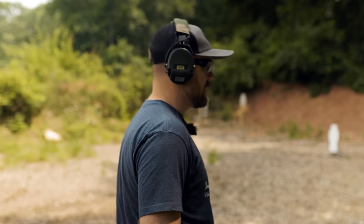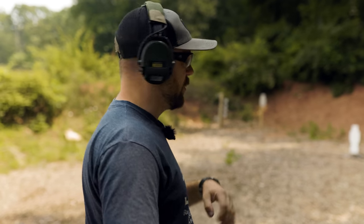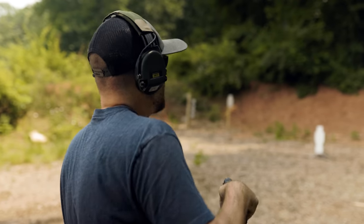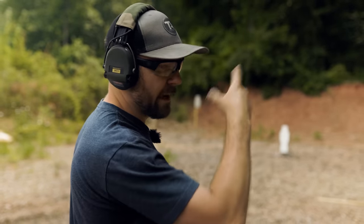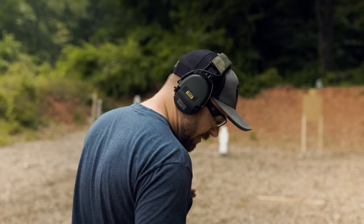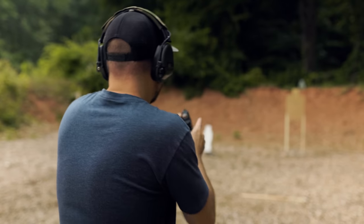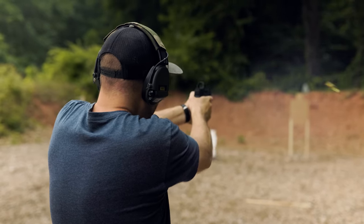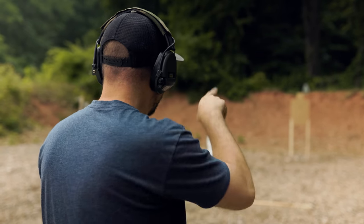So 10 yards, first we're gonna start by pushing out. I'm gonna pull it out of the holster, not draw from the holster, just have it out, do three rounds at 10 yards. And the target, everything's in the A zone at this point, except for one hit was a Charlie. I marked that off downrange. So, all right, I'm gonna do this one on the beep. So three rounds. Okay, that was a 1.55, one Charlie, the rest are alphas.